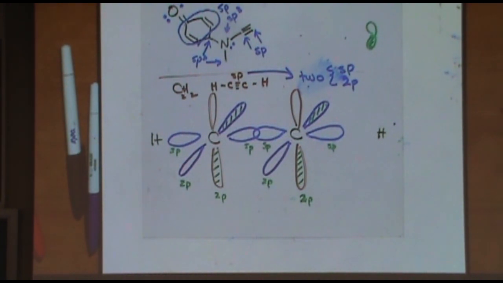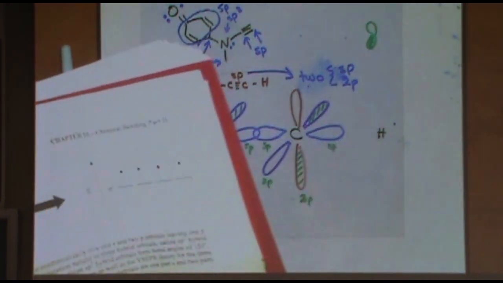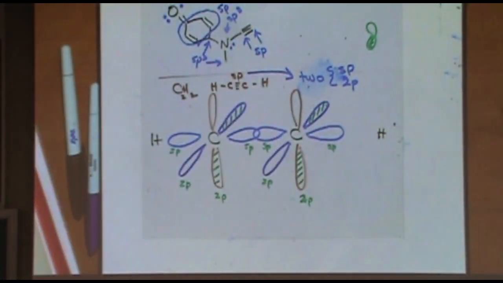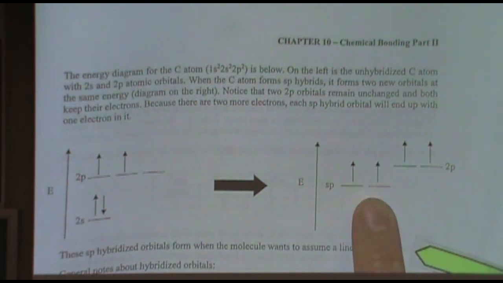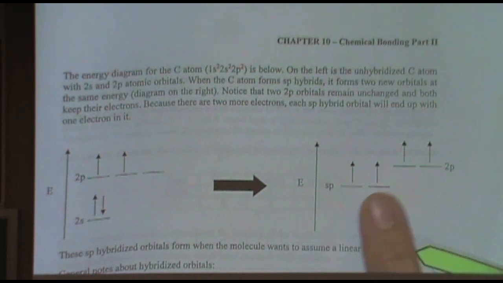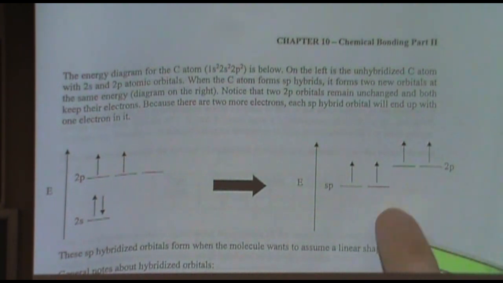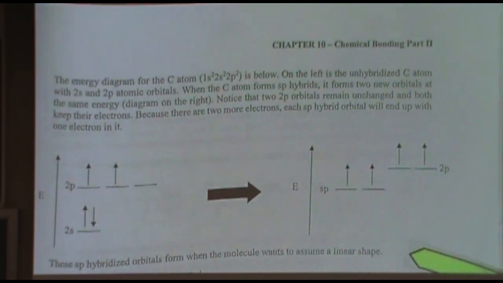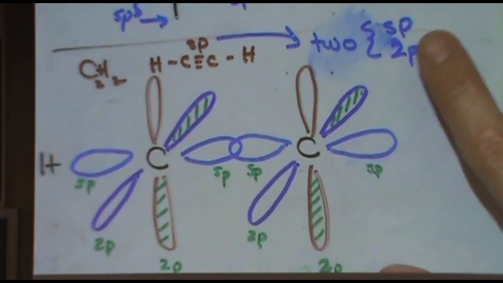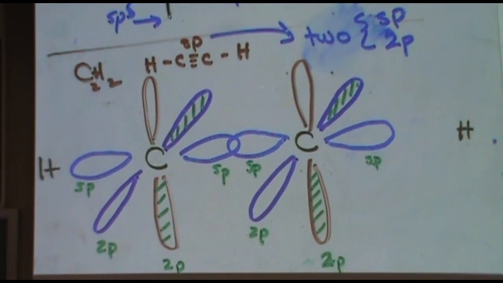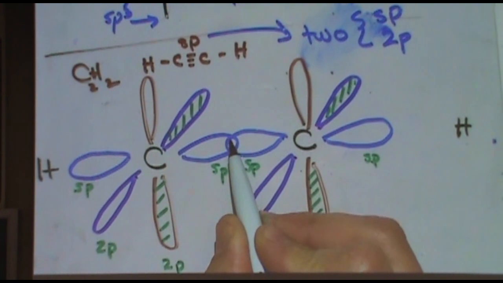This is like 14.1, I think, in the text. If you have my reader, the hybridization scheme for sp is on page 125. It looks like this. So that's how I knew there were 2 sp hybridized orbitals and 2 2p orbitals. Each orbital has 1 electron. So that's where this knowledge comes from. Each one has 1 electron.